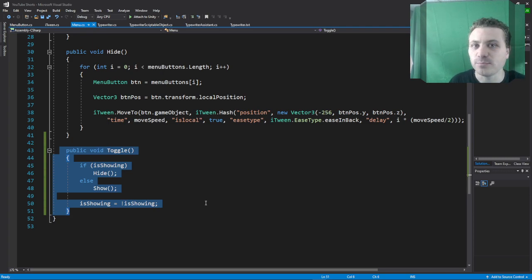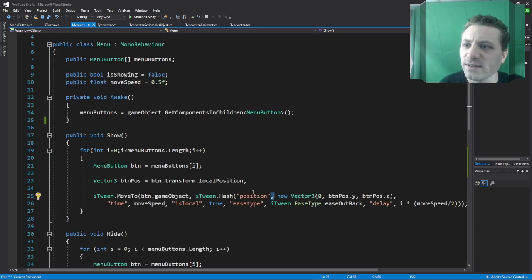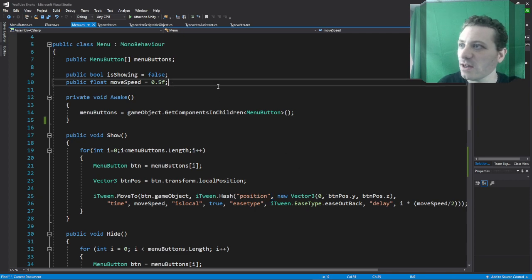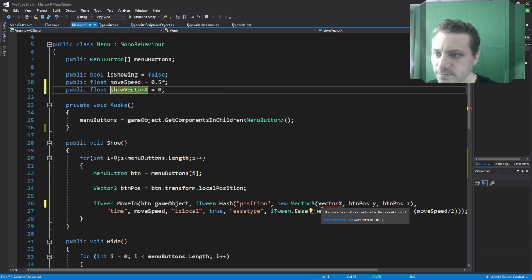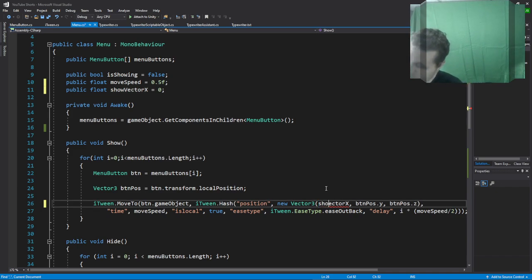And then the toggle function basically toggles a boolean. So if it's showing, it'll hide it, and if it's hidden, it'll show it. So one thing to note is I want the button to move to a specific position. So we're going to make a variable that we can change. Show vector x.